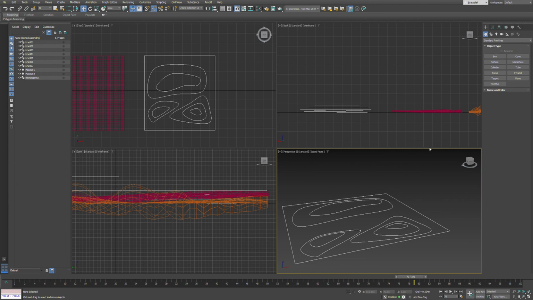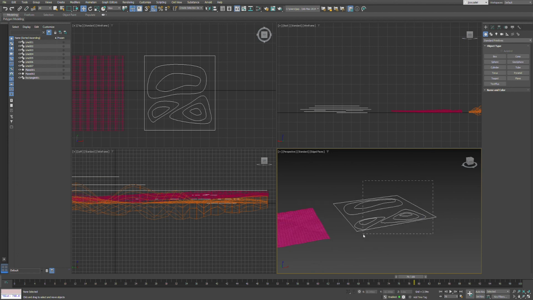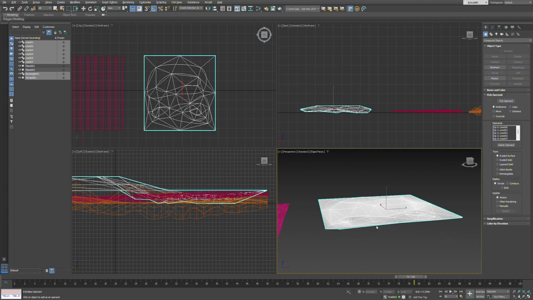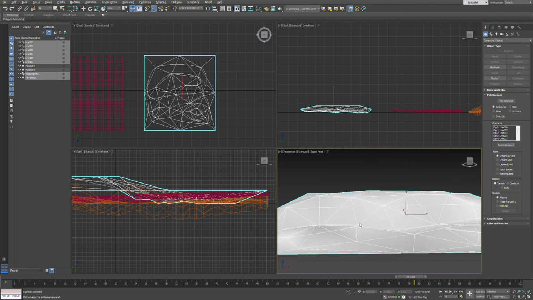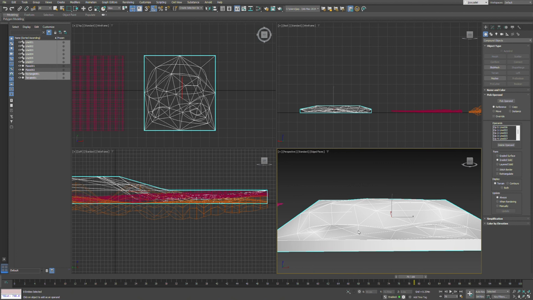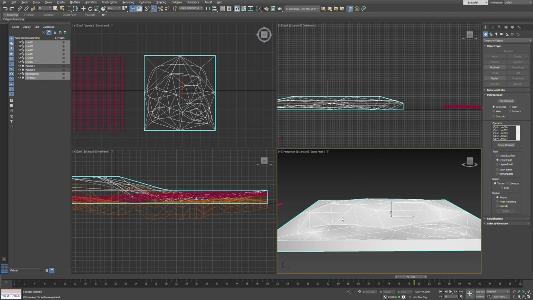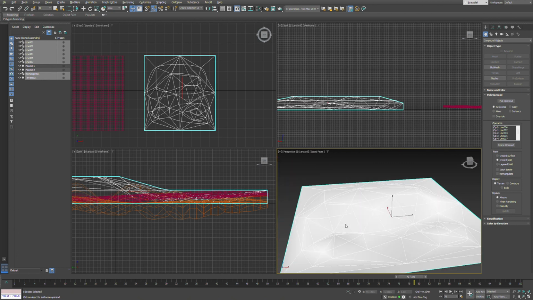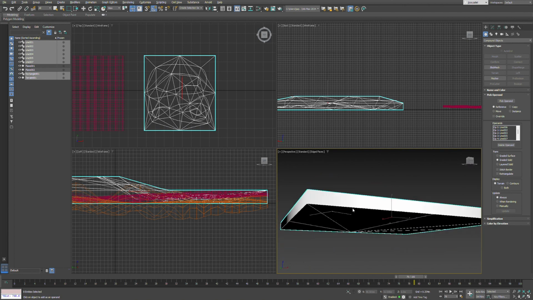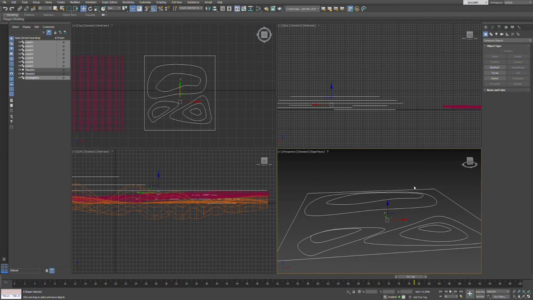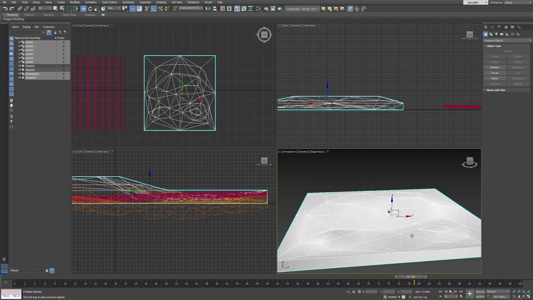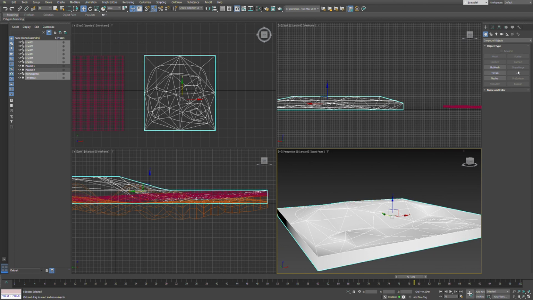Now I'm just going to select this and go to the object type and compound objects, choose terrain, and this is what we could get. If there are more contour lines, it would be more detailed, but right now I just made it to show that this is also another thing that you could try to make the contour.